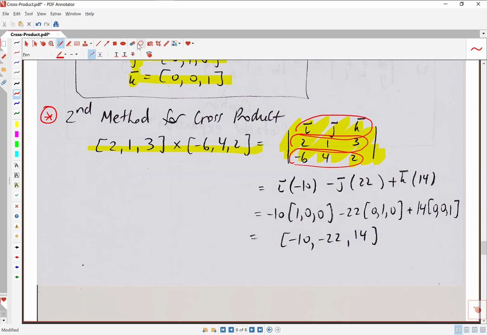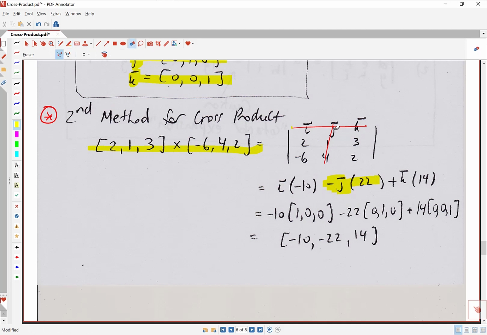Let's work through this example quickly. Expanding the 3 by 3 determinant in the usual way, you would expand along the top row. So you'd say, let's take vector i times this little 2 by 2 determinant, which would be negative 10. And then we go minus vector j, because there's always a sign change when you do your second term. So minus j times, well, we'd cross out the row and column containing the j, and that would give us 4 minus negative 18, which gives us 22.